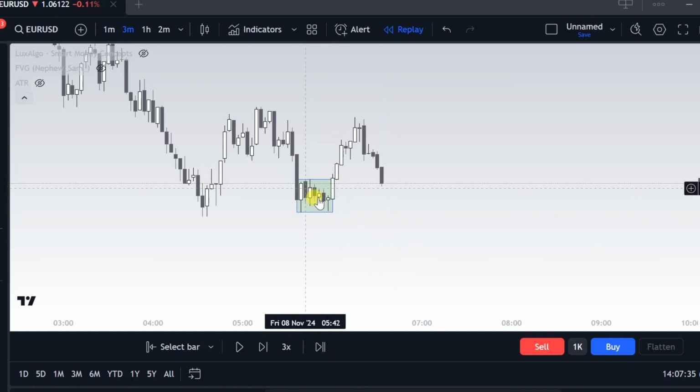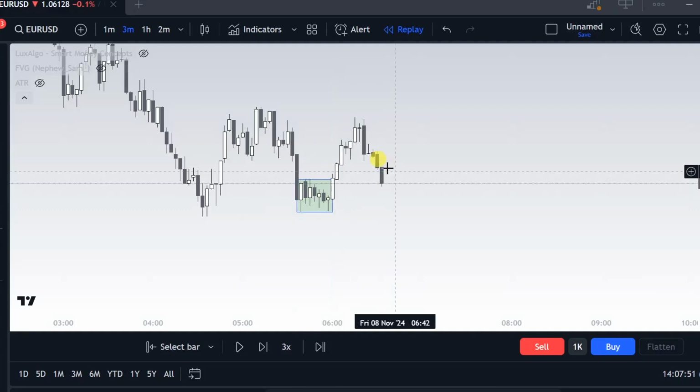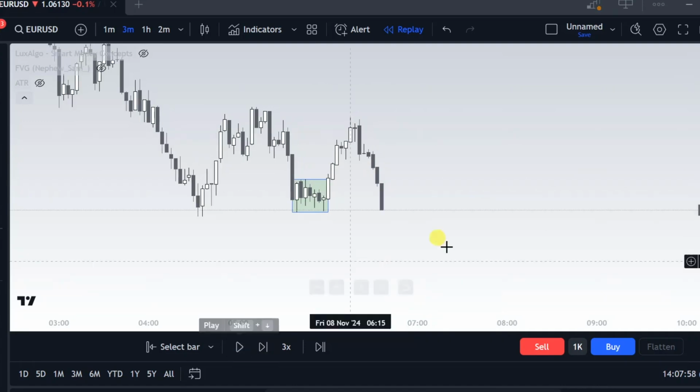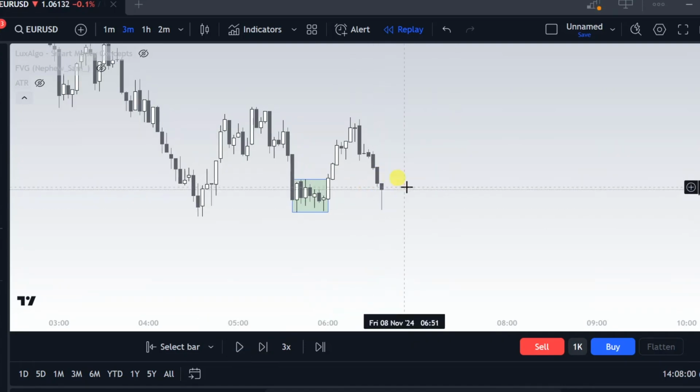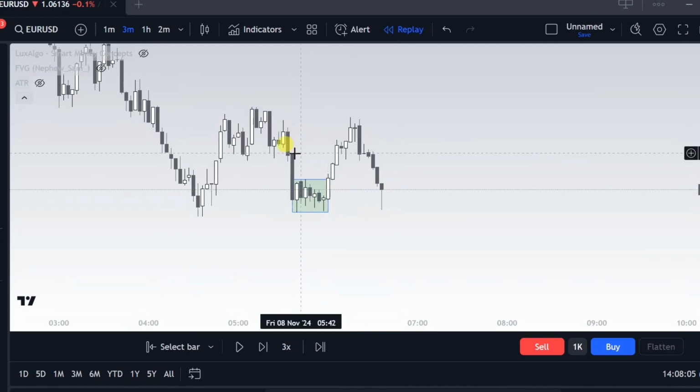This is basically our accumulation zone, and then what price ends up doing, it expands to the upside, and then basically this is a manipulation, so it is characterized by this fair value gap. So once you see something like this and you see another candle coming back into the accumulation zone with a fair value gap, just the way we see right there, we know that this is a power of 3 trying to play out.